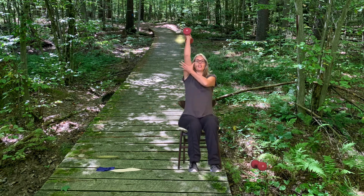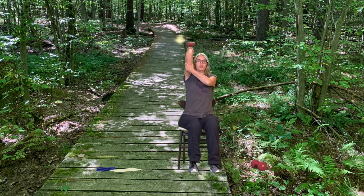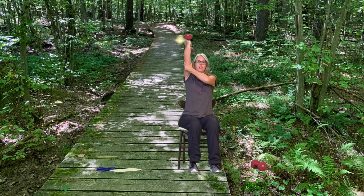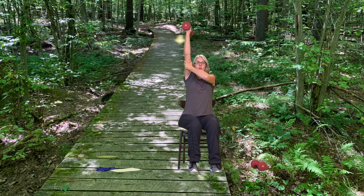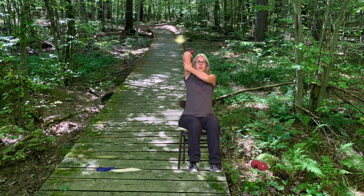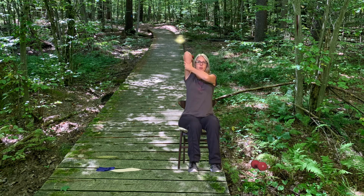So let's get started. Being mindful to keep your hand in neutral so you don't bump your head with the weight that is in your hand. Keep that elbow stable. Two more.